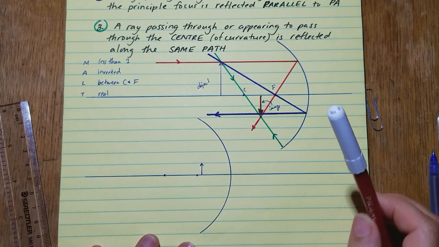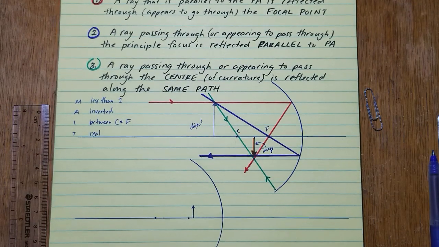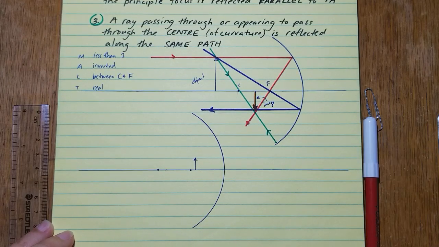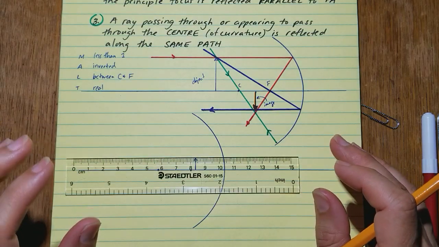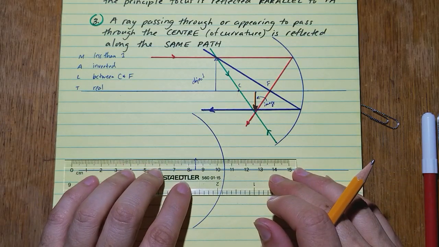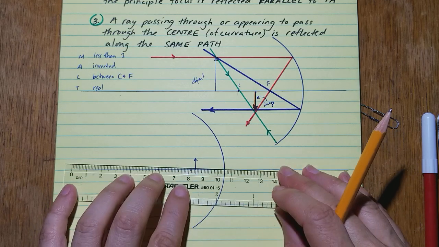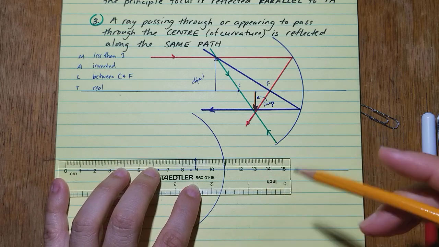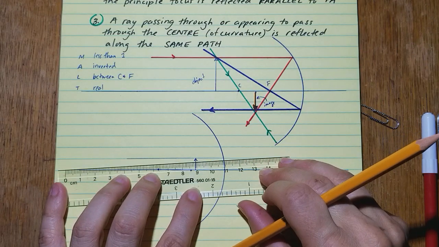And if you want to cheat, page 421 in your textbook actually does 5 different versions. You should be able to reproduce these. All right, so I'm just going to do these in pencil so they're a little bit finer and I can still color them afterwards. The first one is parallel to the principal axis and gets reflected through the focal point. Now don't forget the focal point is here. It's the closer one. All right, so here we go. It comes along the principal axis and then it gets reflected through the focal point.